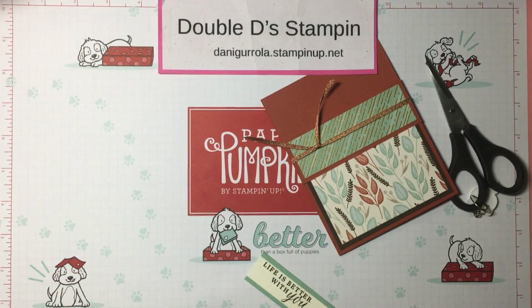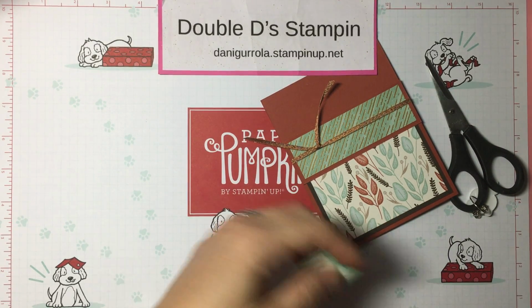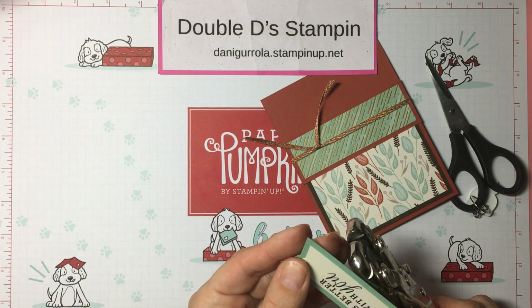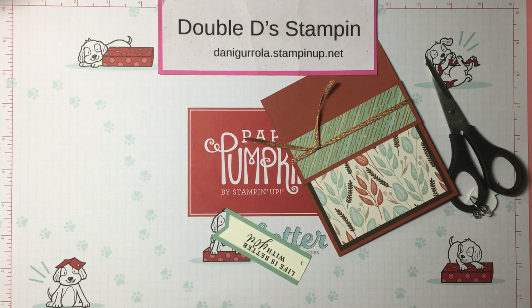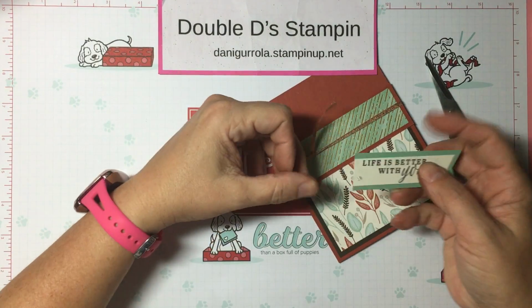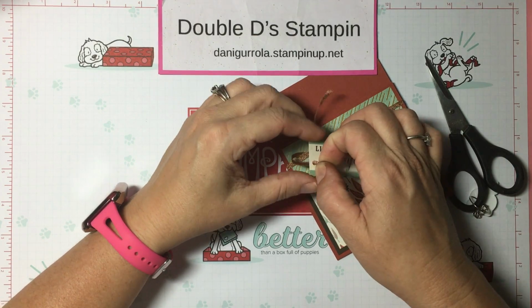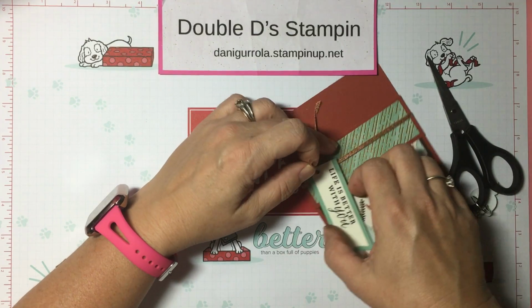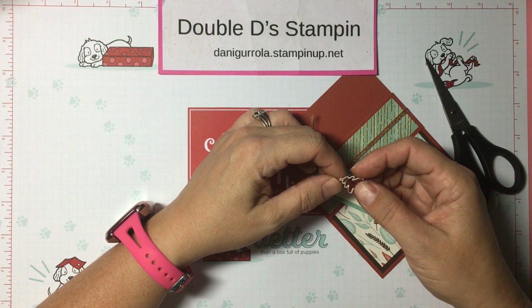Oops, I forgot to also punch out the top of this over here. Okay. Now we're going to take this and thread it through right there, along with our leaves.